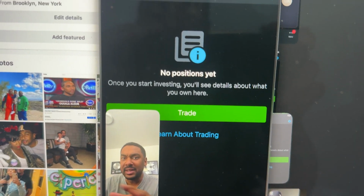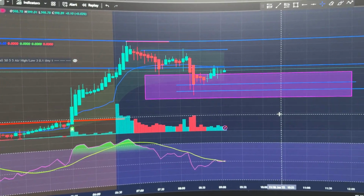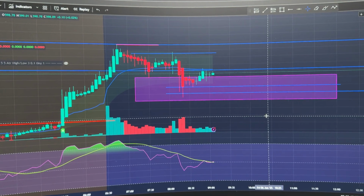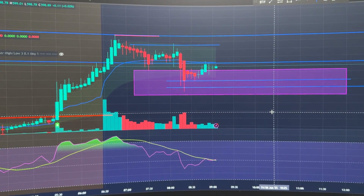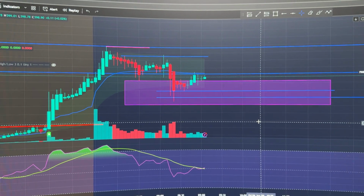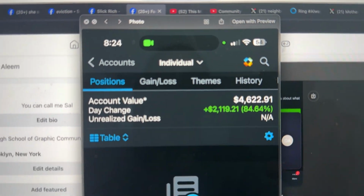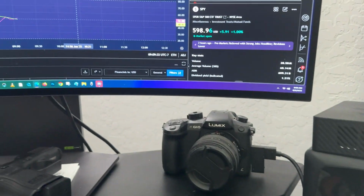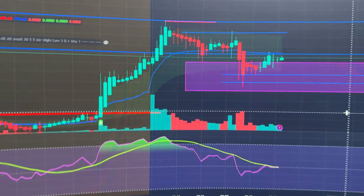This is me talking to him earlier. He made 21.19 on this trade, and I made $249 on this trade. So we made close to 250. I risked around 350 on this trade. He put up close to, I think, $2,000 on this trade. Maybe he put up a little more because it said he made 84%. No, I think that was on his account total. I think we both made maybe about 84%. Anyway, so this was the trade.